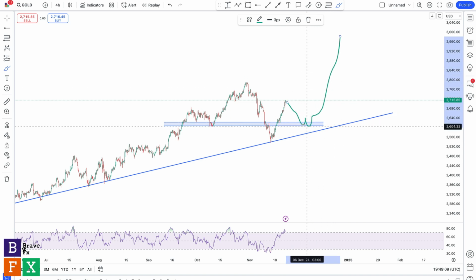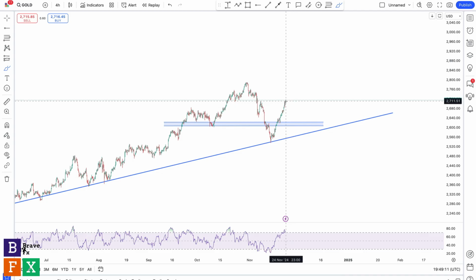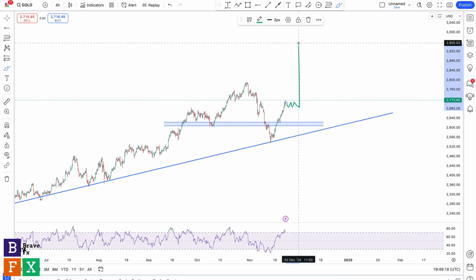But I don't think we're going to come as low as this price level. So that's why I'm settling for a good pullback or a good consolidation in the form of a bullish continuation pattern followed by a bullish breakout. So this will be a confirmation of a bullish continuation for me to go long. This is how I'm going to trade gold.